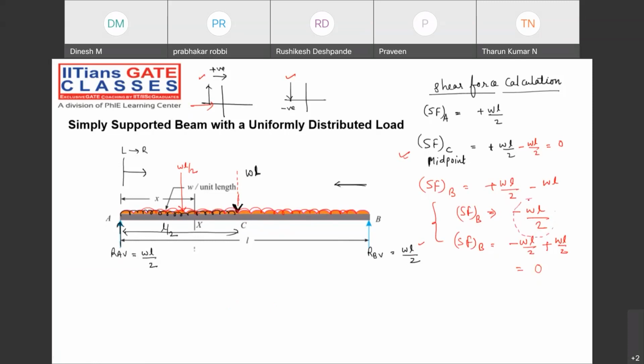One value is because of the left hand side support and the left hand side loads, and the second value is because of the concentrated load that is acting exactly at point B, right? Here also it's a dotted line. Do not confuse. There's no concentrated load. Just imagine that a uniformly distributed load can be assumed to behave like a concentrated load with a magnitude of total W into L, acting exactly at the L by 2 distance. All of you are getting my point? With this calculation, let's draw the shear force diagram.